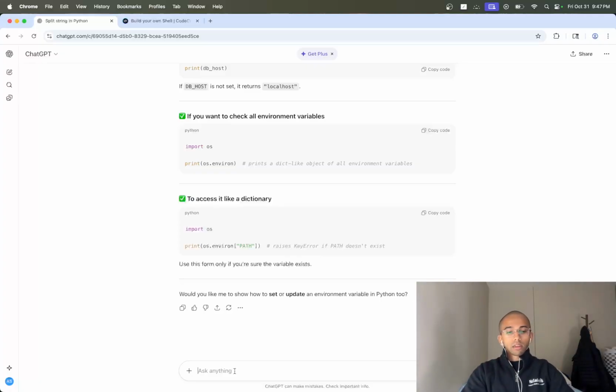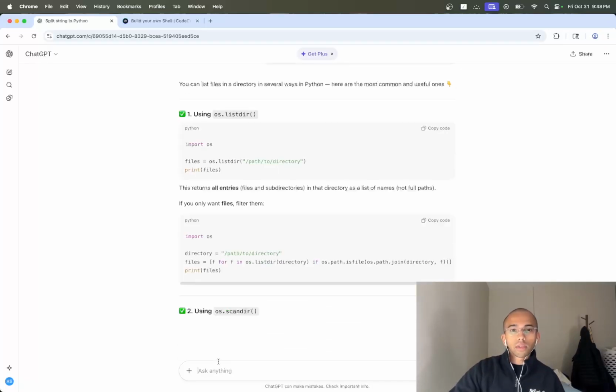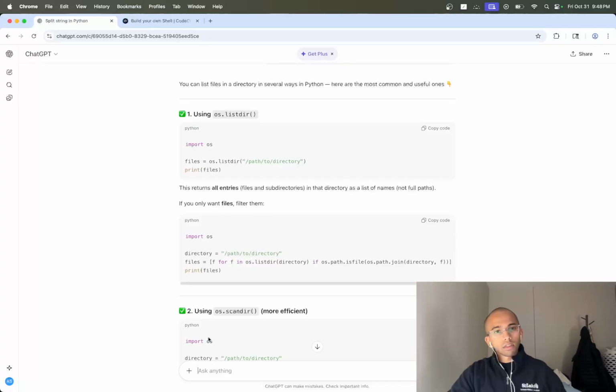Anyway, given a directory in Python, okay, os.listdir. Interesting. This returns all entries, files, and subdirectories in the directories and listed names.